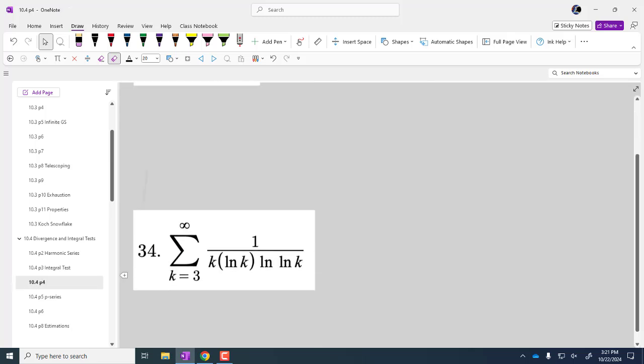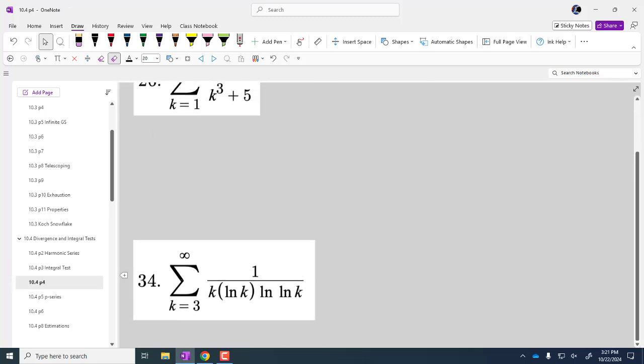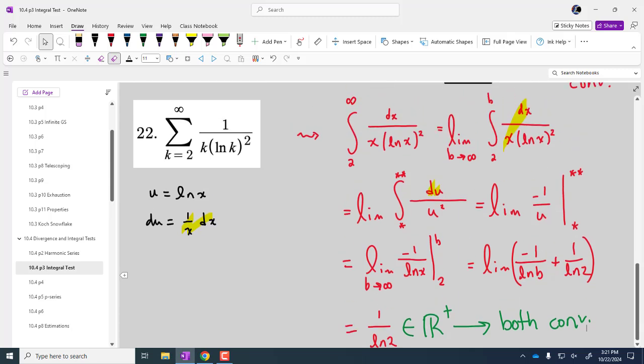So let's just make note in our head. If we had k ln k, we had divergence. We already did that before. But if we bump it up and make it k ln k quantity squared, now the denominator goes to infinity fast enough that the fractions go to 0 fast enough that we get finite.